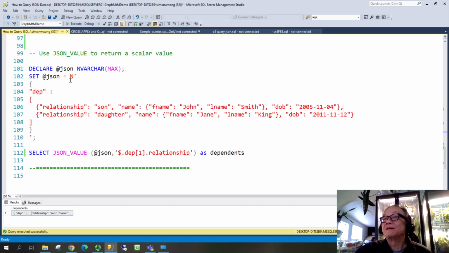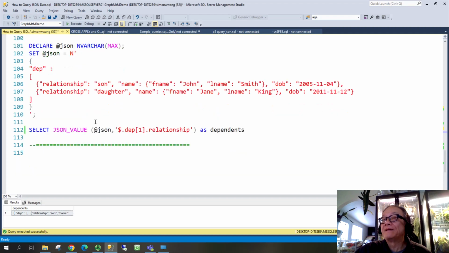Lastly, we will use JSON value to return a scalar value. Remember, we will return the value of a field of a document. This is our sample data. We have our documents stored in this local variable, and we are going to return the relationship of the second dependent document.